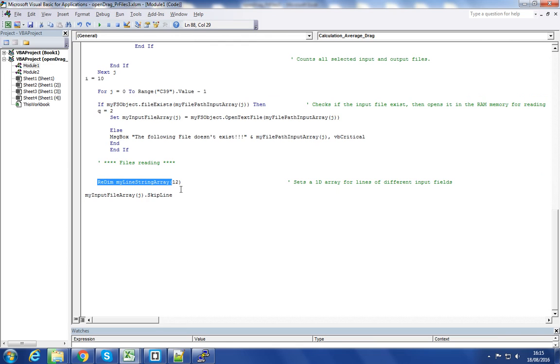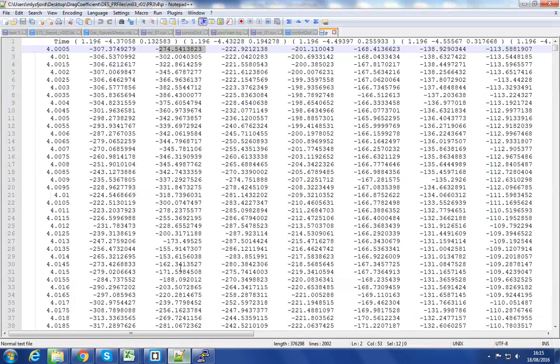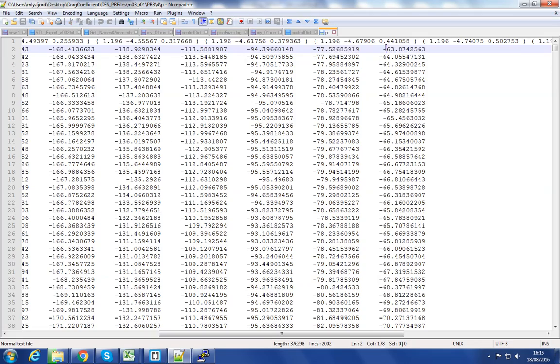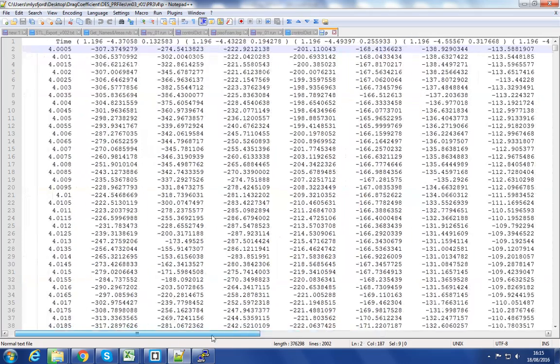The first thing you want to do is have a certain number of columns for your array. So you set it to equal to 12 in this case. Now it's up to you depending on your text, but as you can see here, there's 1, 2, 3, 4, 5, 6, 7, 8, 9, 10, 11 columns.